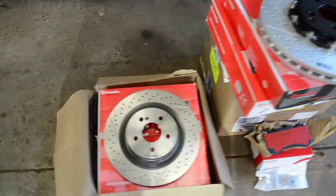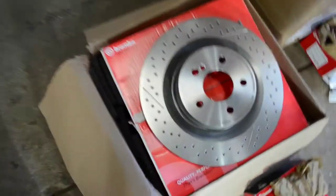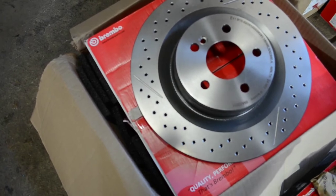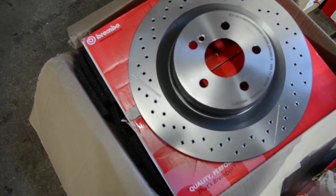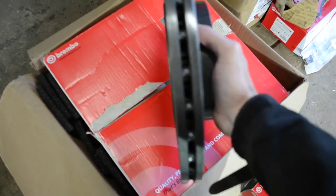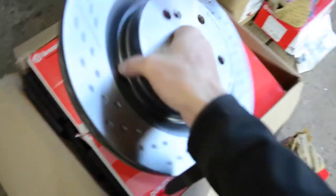We did end up going with the one-piece Brembos in the rear. Now the OEM manufacturer is Zimmerman, but after doing some research, I'm very confident going with a Brembo rear rotor for the C63. Absolutely beautiful quality.